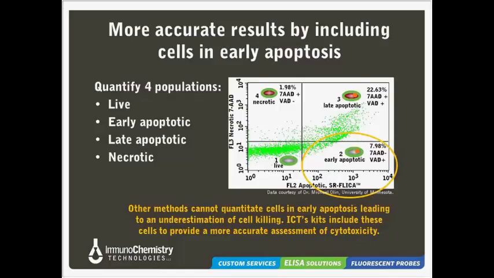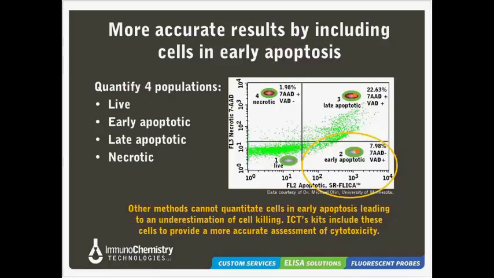Well, you really can't use fixed cells for the staining process before you're doing your analysis. The kits are used with whole living cells. So you stain your living cells. Fixed cells won't work for the staining process because they're porous, which makes the reagents leak in and out. But you can fix them after you've stained them. The CFSE and SR-FLICA can be fixed, assuming that you've done some wash steps prior to fixation.